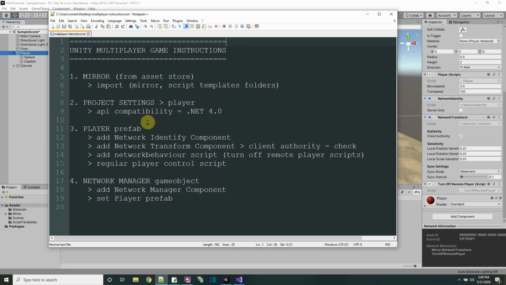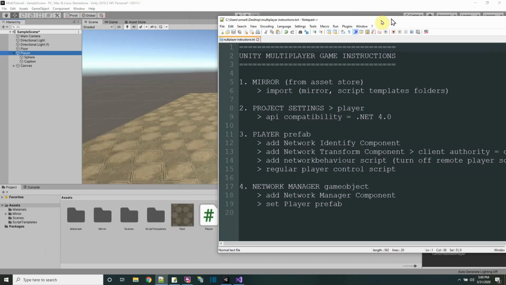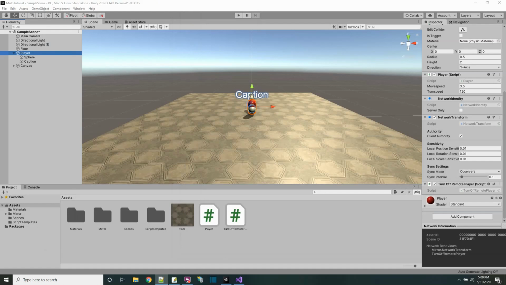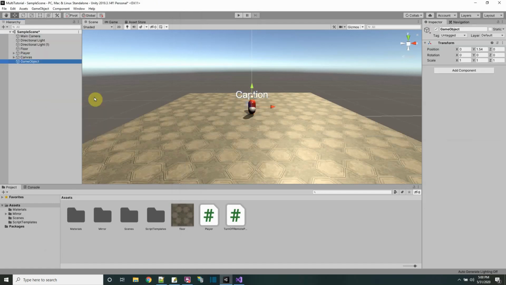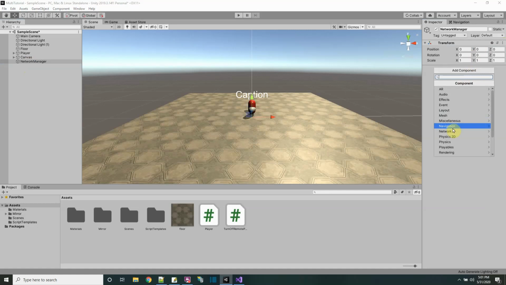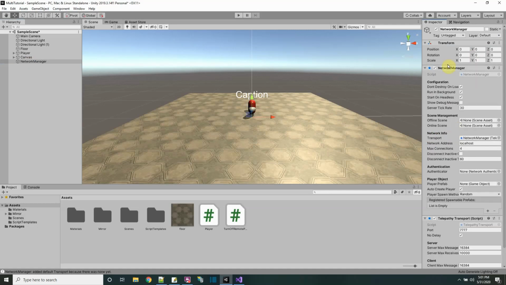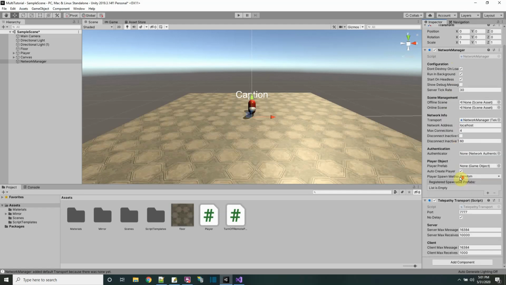Now to set up the NetworkManager game object. This is the thing that's going to say if we're a host or a client or if we're a server for the game. Let's put a new empty game object here to hold it, and we'll call it NetworkManager, just so it matches up with what it's supposed to do. We could reset its position, blah, blah, blah. It doesn't have a visual. Then we can add a component called the NetworkManager component. I press add component, network, and here we go, NetworkManager. Ba-da. So here we have a NetworkManager component. Do we have a lot of stuff in here?